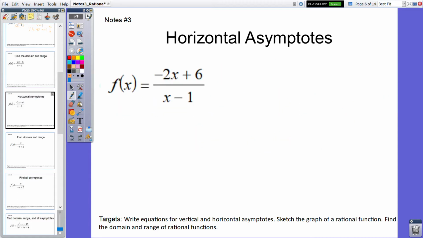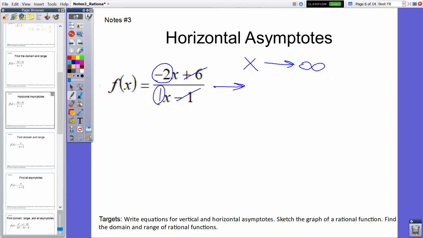We're looking at this next slide here. So our horizontal asymptote, remember, the idea behind a horizontal asymptote is that we want to make x become very, very large. Okay? And whatever value we get out of that, it is going to be our horizontal asymptote. So when this happens, any constant values, we can basically ignore at this point. So we can get rid of our constant values and look at the two leading coefficients on both of these terms here. So we have -2 here and +1 technically right here in front of our 1.